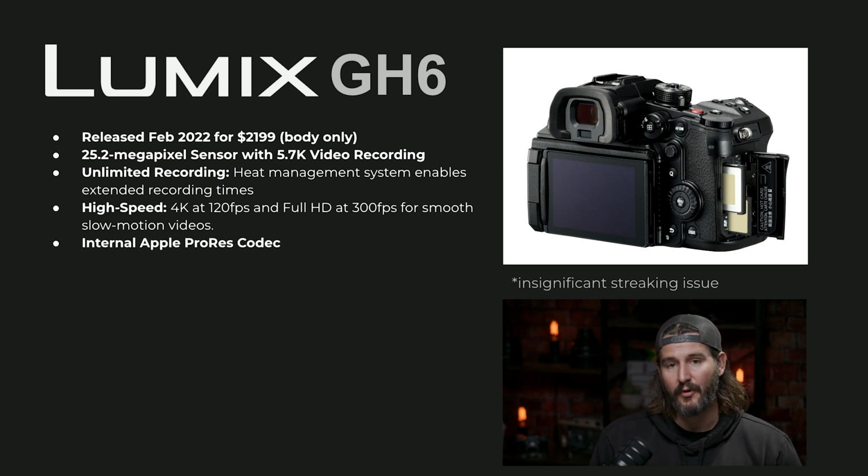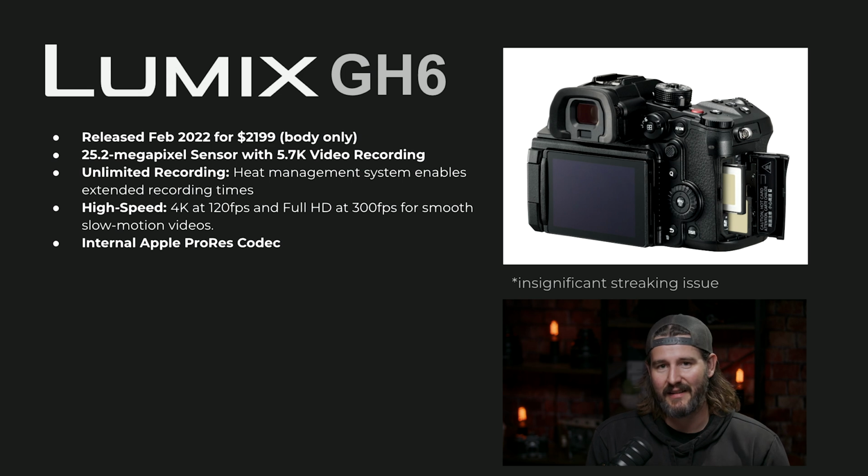We also get internal Apple ProRes, which is kind of a little too late to the game. Back in the day, in the early days, certainly, these compressed MP4 H.264 files were really frustrating to edit. The computers couldn't keep up with the compression. It would bog down your machine. A lot of people were transcoding their native H.264 files to ProRes and editing ProRes files. Well, finally, LUMIX decides in 2022, we're going to put internal ProRes on our camera. But at this point in time, most computers, most software, most editing suites can handle the H.264 stuff. They can handle H.265. They can handle 8-bit and 10-bit files. They don't need ProRes like they did maybe 10 years ago before this camera.